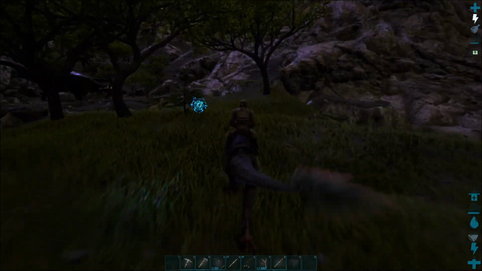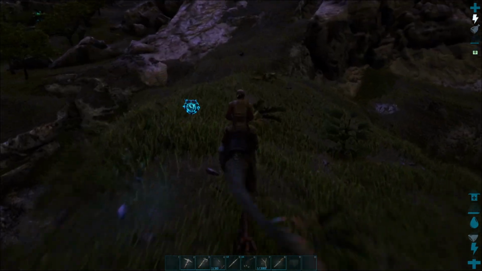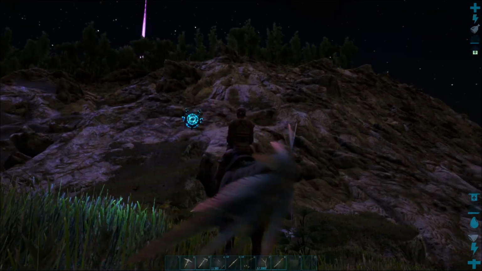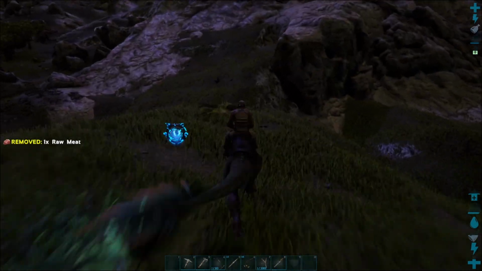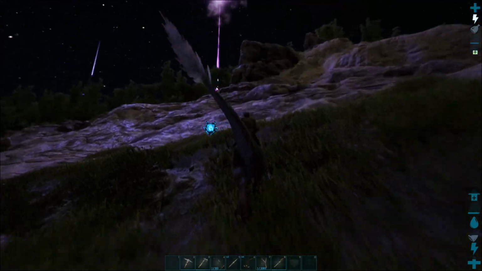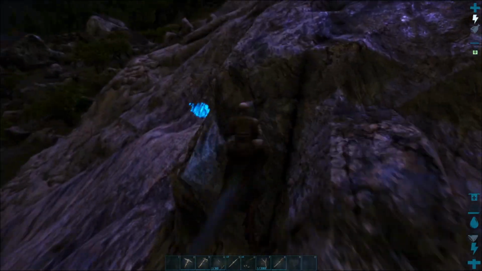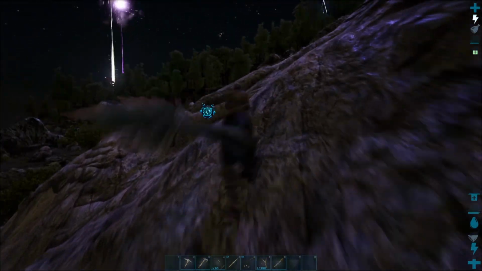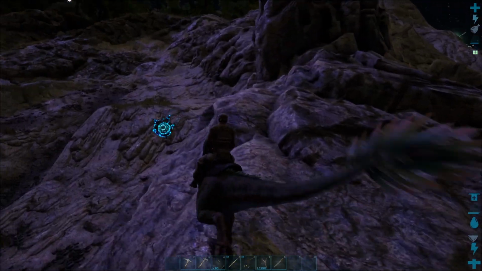I'm gonna focus and find some metal. Like I said, I don't know where metal is at. I'm guessing somewhere on top of there, because we need some metal in order to get some metal tools. And I don't know if my raptor, well, I don't have a thyla, I have a raptor. I should know my limits.